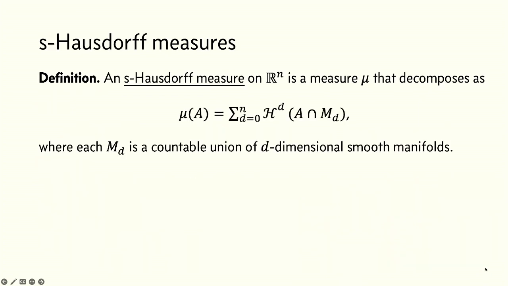Building on the definition of Hausdorff measure, we're going to define a class of measures called s-Hausdorff measures. So this thing mu counts as an s-Hausdorff measure if, when given a set A, it spits out a sum of measurements of sizes, one term for each dimension from 0 to n, okay? And it's intersecting A with a different set in each dimension. So there's part of A that it's going to look at and count its one-dimensional volume, part of A that it's going to look at and count its two-dimensional size, three-dimensional size, zero-dimensional size, and so on. And these regions that determine which parts of the space are counted in terms of length, or counted in terms of area, or counted in terms of volume, are themselves countable unions of smooth manifolds of the right dimension.